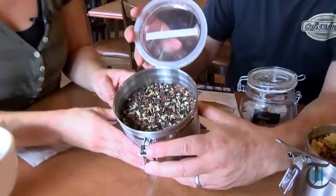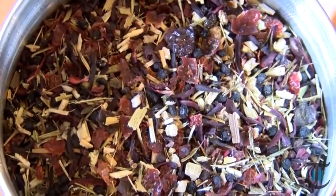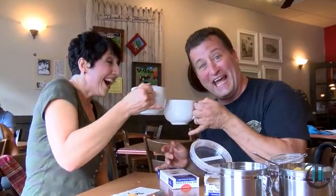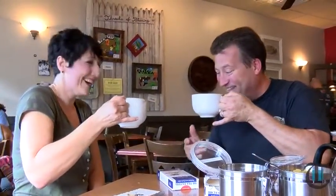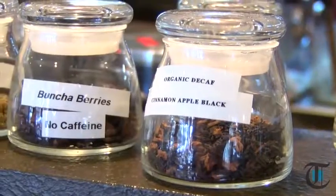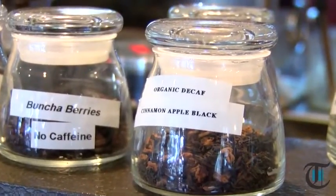But this is one of my favorites as well, herbal cold relief. When I'm under the weather is when I feel like I want to go to tea, because it can help with sinus issues, headaches. I mean, there are some great caffeine-free teas out there, lavender, chamomile, all of that. But this is like a winter staple in my house. An important tip for those needing to avoid caffeine: just like coffee, decaffeinated tea is not actually caffeine-free. It still contains minute amounts of caffeine, but not very much.